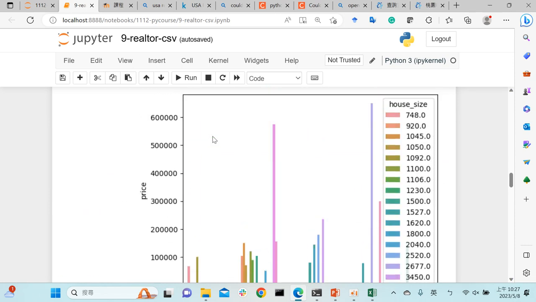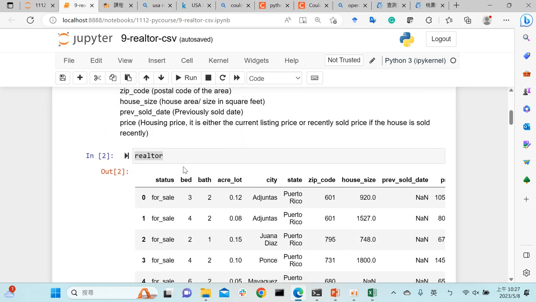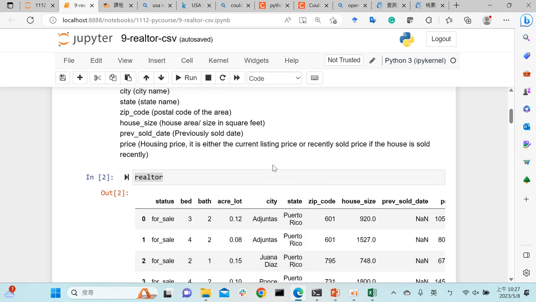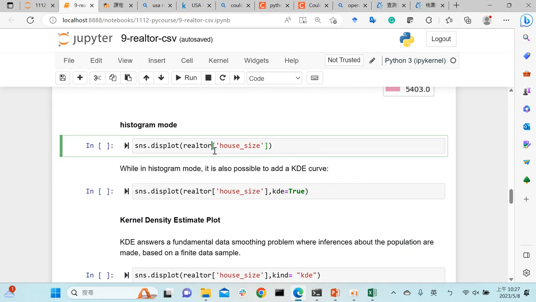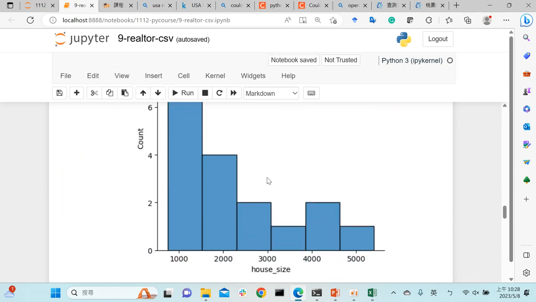What's realtor? Realtor is our data set. It's this data set. So this depends on which data set you use. And now I want to use the realtor data set, and I want to have a plot with their house size, with the histogram mode.